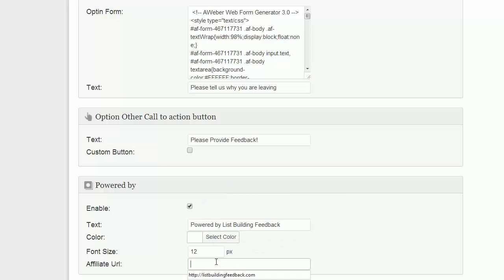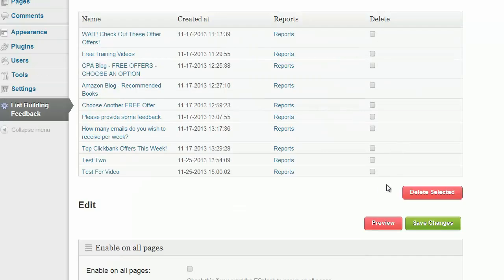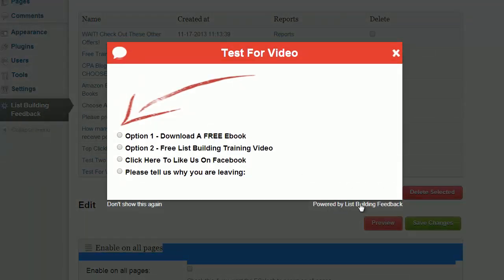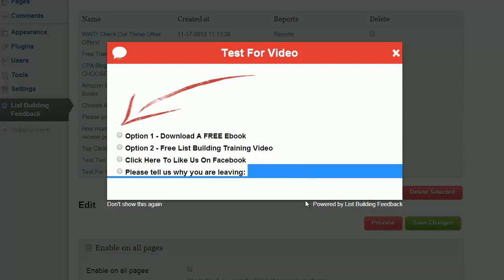So I'm just going to show you how that works. I'm just going to put in list building feedback, and we'll click preview. And you will see here it'll show in the corner. Now that will always open up in a new window, and while you're using this on your blog, you will be able to earn commissions on anyone who purchases that. If you're involved in affiliate marketing and internet marketing, there's a very profitable sales funnel for this product. So you can earn a lot of money by just leaving this on and having your JVZoo affiliate ID in place.